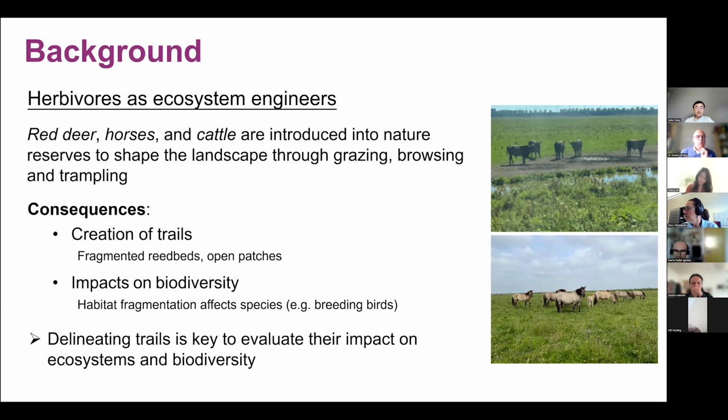These physical changes have a direct impact on biodiversity. For instance, the trails fragment habitats, and this influences some of the breeding birds. This means that delineating these trails is essential to quantitatively evaluate their impact on the ecosystem and biodiversity.